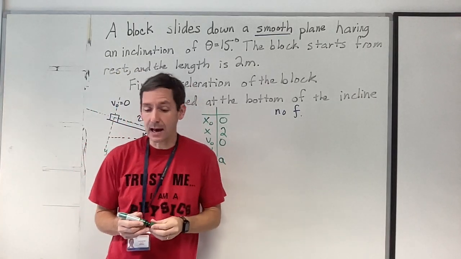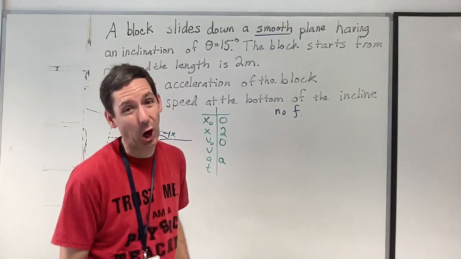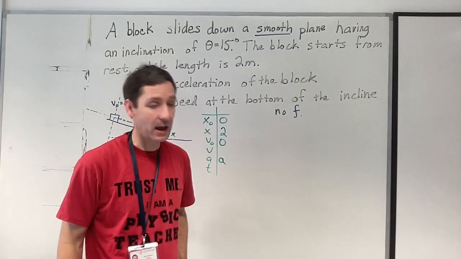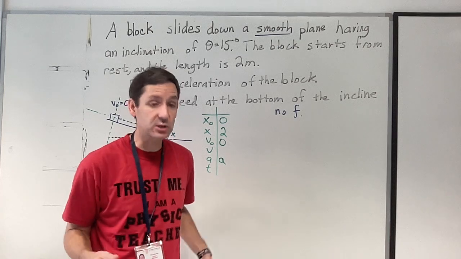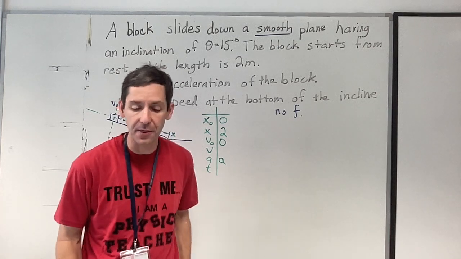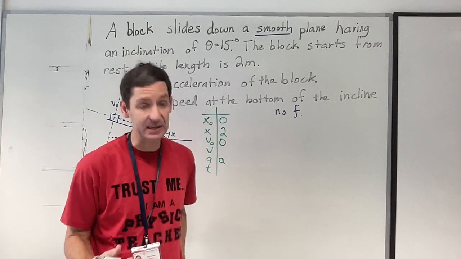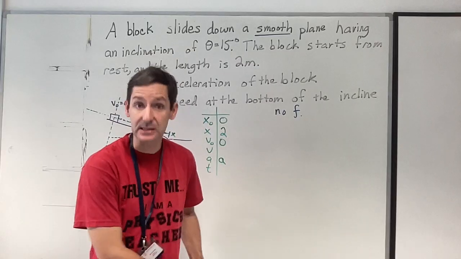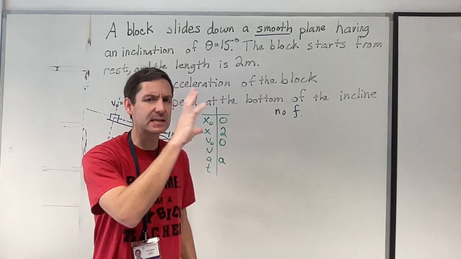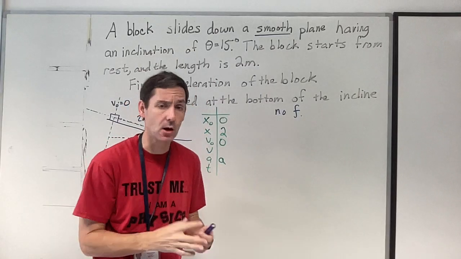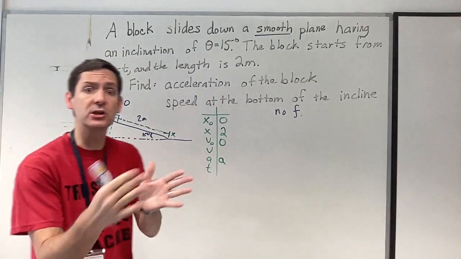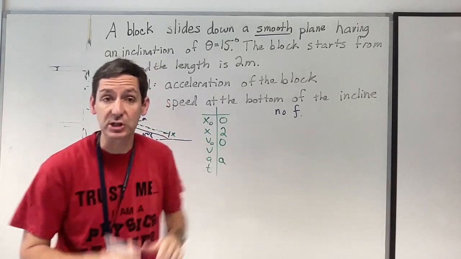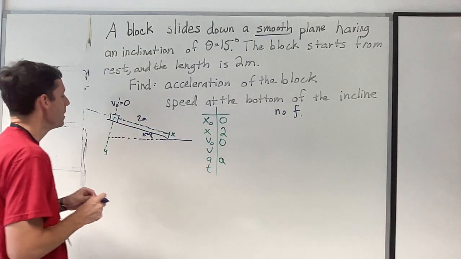So instead, I'm going to have to say, okay, well, that was a nice thought, but I'm going to go ahead and use dynamics instead. Now, as you do these problems, you will get more and more comfortable with, oh, in this situation, I need to use such and such, because you'll be able to see what is there and what's missing. Right now, I'm trying to model that idea so that we can say, well, why are we choosing the method that we're choosing? Which in this case would be Newton's second law.